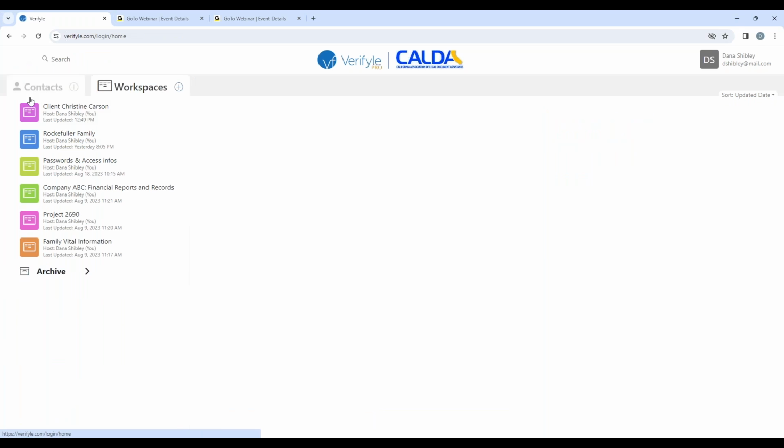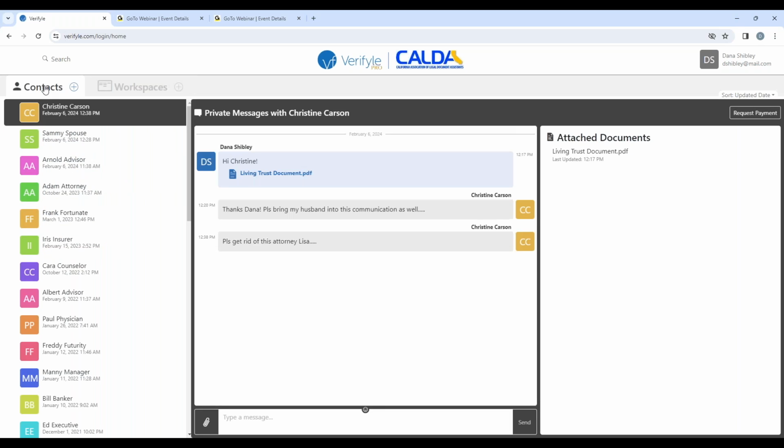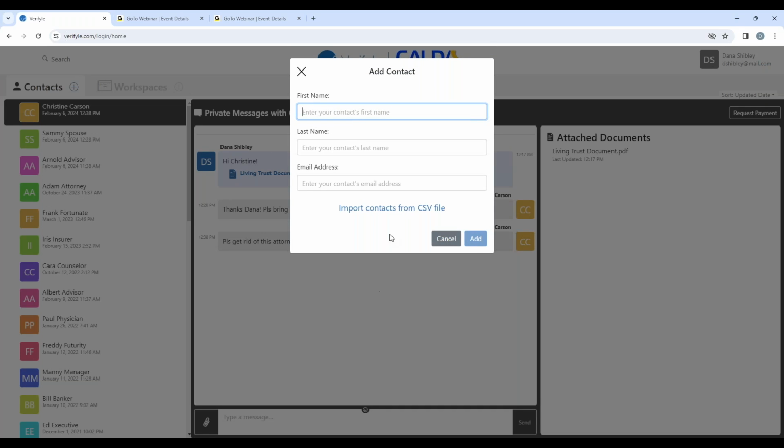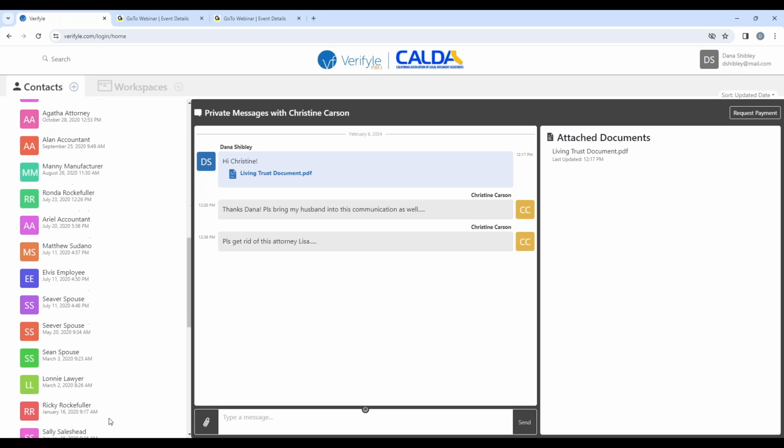Okay, so back home here, moving ahead quickly, I know I haven't covered some of the information that those of you who are already current users want to know. Real quickly, contacts here, as you know, you can click on the plus symbol to add someone's name and email address as an individual contact. However, you can also bulk import contacts using the CSV file format, which allows software companies to export and import contact information. If you bulk import contacts into Verifyle, you would instantly fill out your entire contacts list.